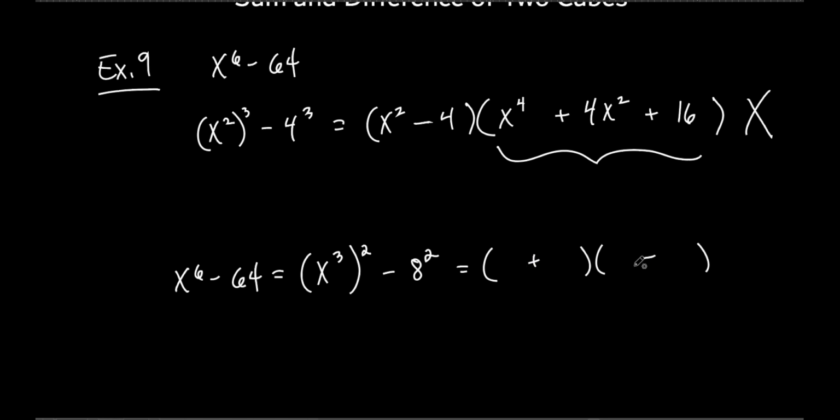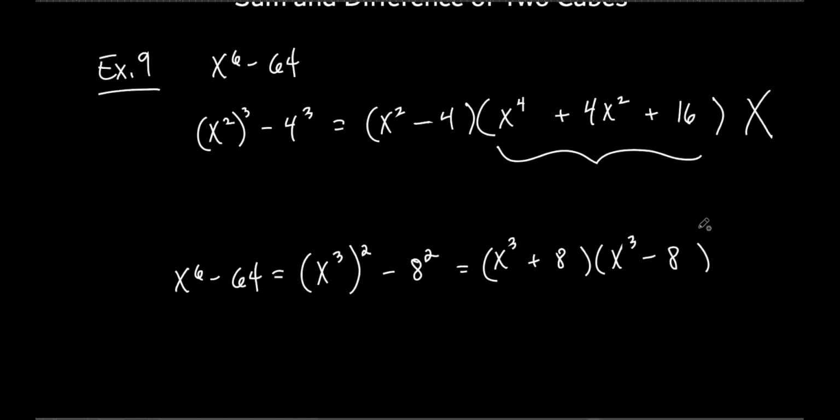And everything inside the parentheses is going to be exactly the same. How do we do that? Well, what is being squared right here? X cubed. So I'm going to put an x cubed right there. All right? What's being squared right here? An 8. All right? And what do we do with this one? It's the same exact thing. So that's going to be x cubed, and that's going to be an 8.